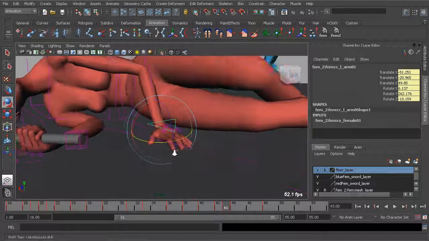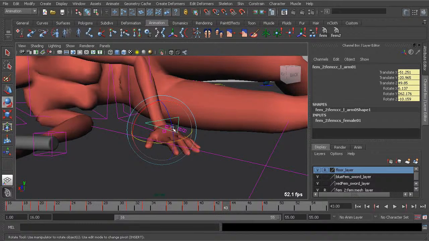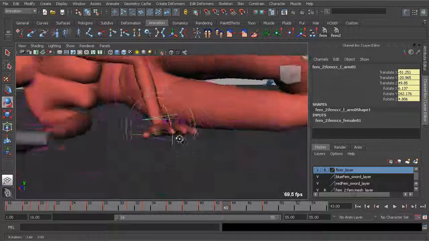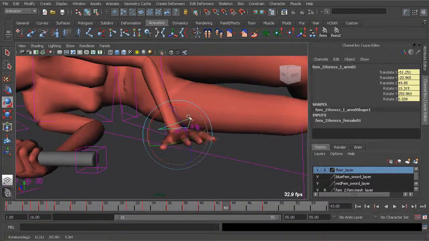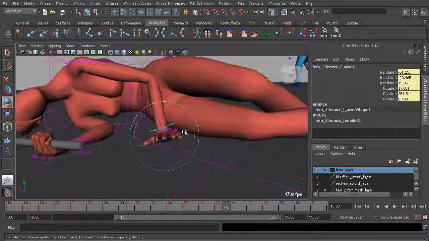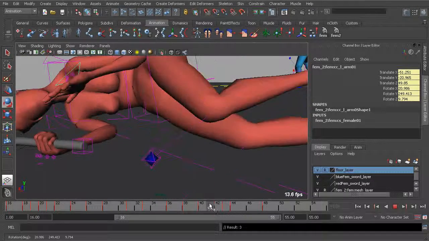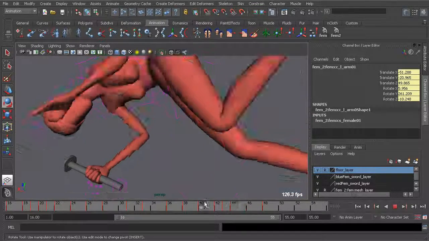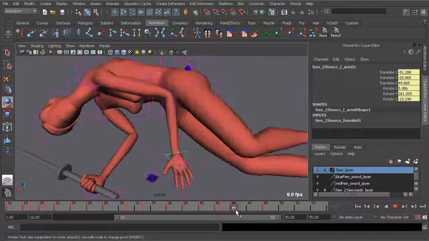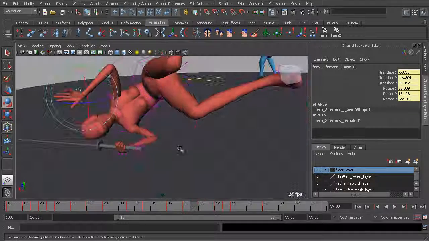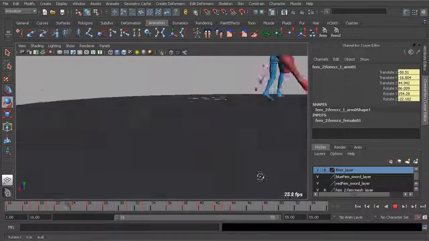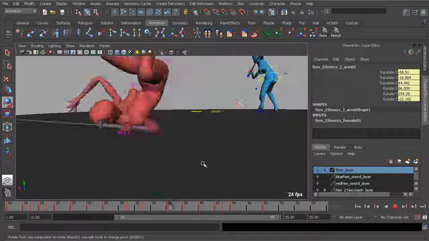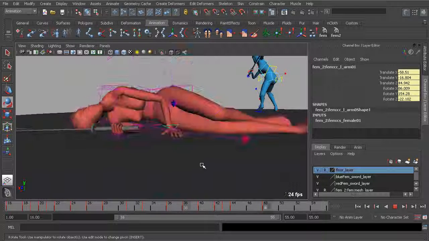And now it's just a matter of going to 43 and rotating the wrist up slightly. And maybe over to the side, since it's going to need some follow through as it swings from the top and then kind of swings down. All right, so let's go ahead and take a look at how this looks. So we have a nice little hand slap. Beautiful.